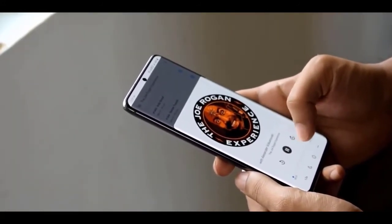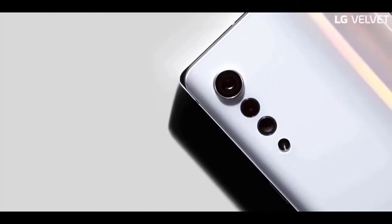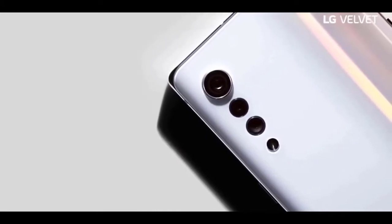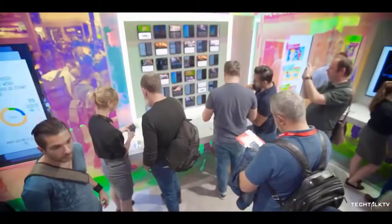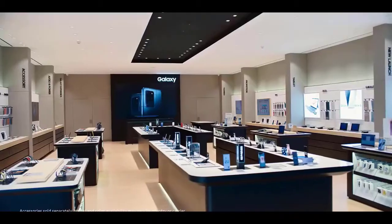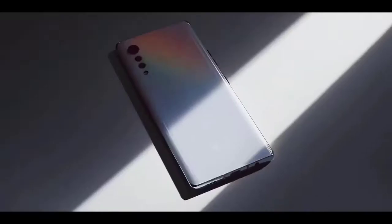The first time you pick up the Velvet, you'll understand that LG really did go all in on that bet. This is by far the most attractive phone LG has made in many years — maybe ever. It's beautifully crafted from top to bottom with a strong sense of balance in its curves and lines. Next to most other 2020 Android flagships, its 7.9mm thick frame feels like something from the future. I appreciate though that this may not show up all that well in photos, particularly since LG sent us this boring Aurora Gray version.